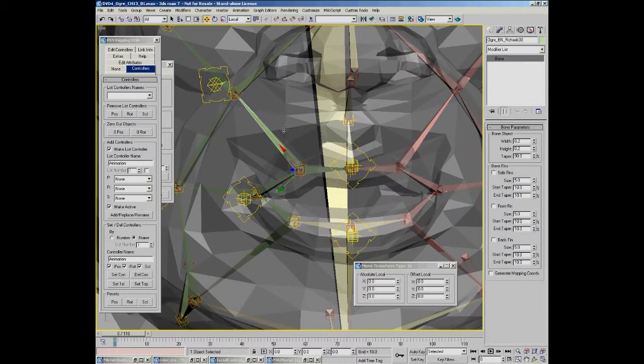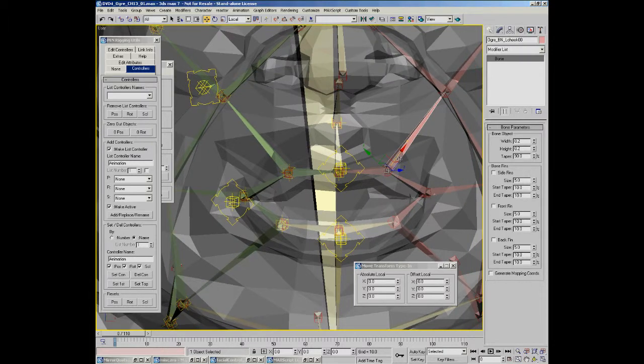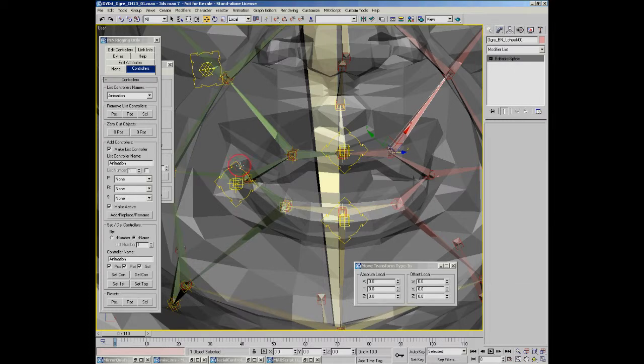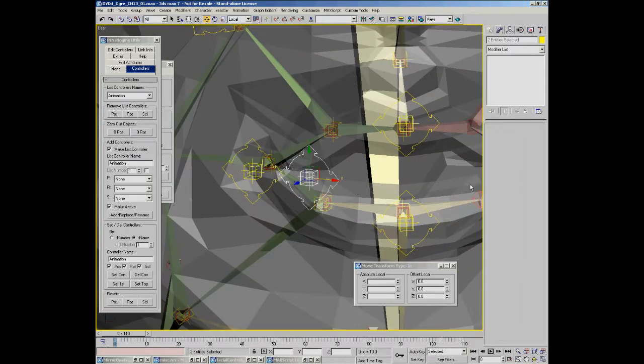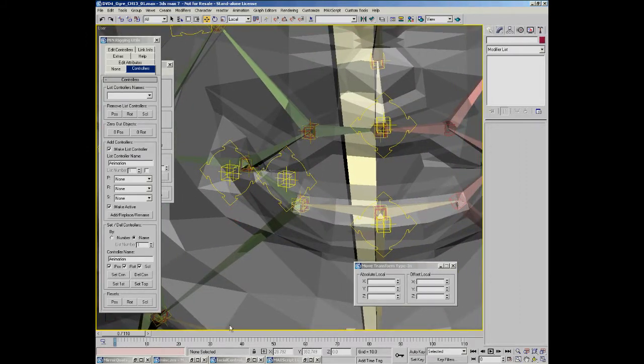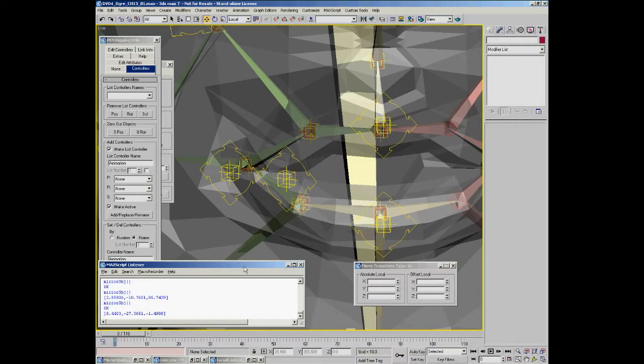It's actually mirrored, in this case, the Z and the X axis, and it hasn't mirrored the Y. It's what's called flipping it, basically, so that you're rotating the object over into place. And what we want to be able to do that is with a control object here. We want to be able to take this control object and have it end up in exactly the same spot on the other side. So what I'm going to do is I'm going to use my listener right now.